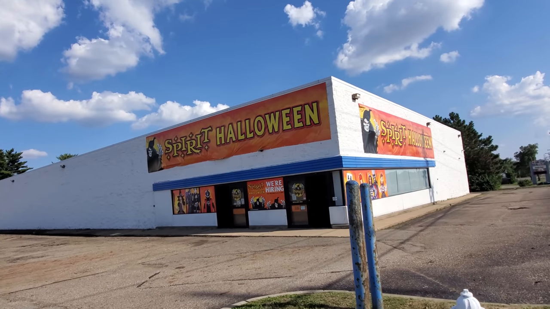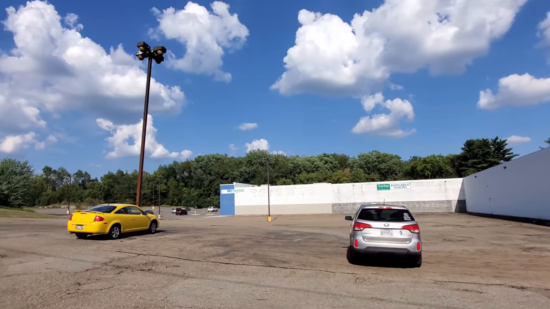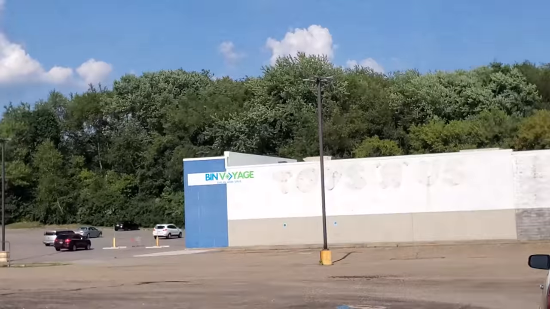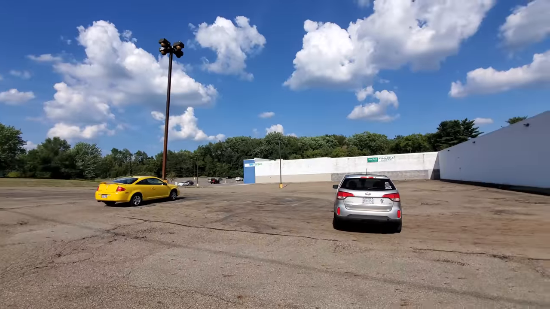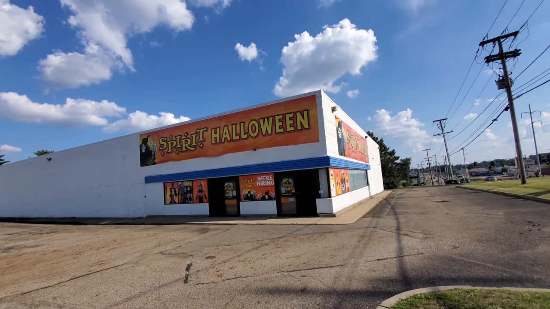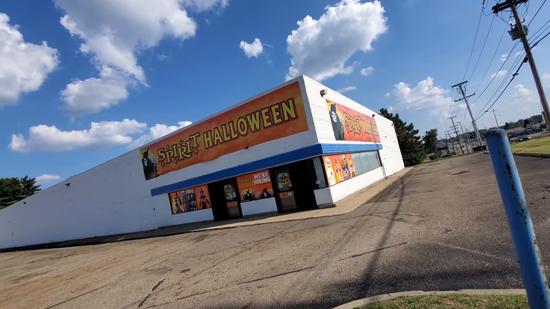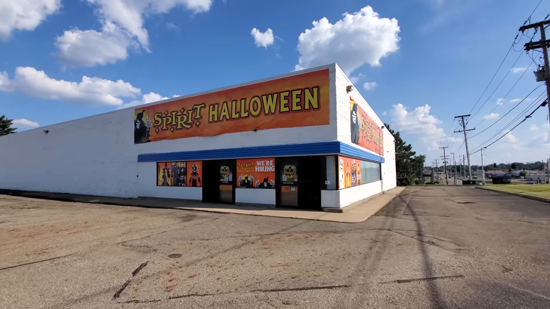All right, guys, we are back at another Spirit Halloween. The sign up here says Toys R Us, but the sign up here says Spirit Halloween. This actually used to be a Kids R Us. This is the Toys R Us, and this is where Spirit was last year, but now it's been taken over by a place called Bin Voyage. So they moved right up here on the corner, and I actually like the way this looks. I love how there's two huge signs on this place. All right, so let's go in and see what they got.